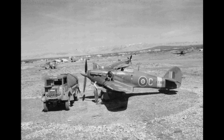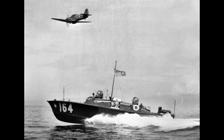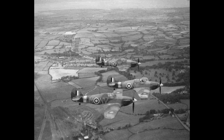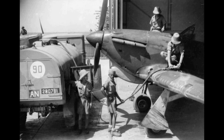These versions included bomber interceptors, fighter-bombers, and ground support aircraft as well as fighters. Versions designed for the Royal Navy, known as the Sea Hurricane, had modifications enabling operation from ships; some were converted as catapult-launched convoy escorts. By the end of production in July 1944, 14,487 units had been completed in Britain and Canada, with others built in Belgium and Yugoslavia pre-war.